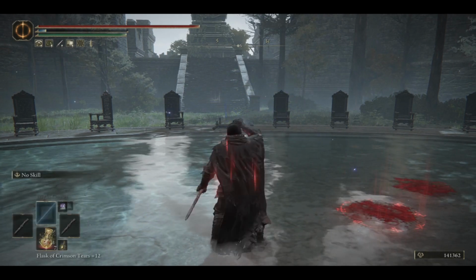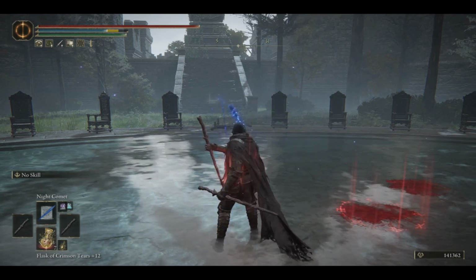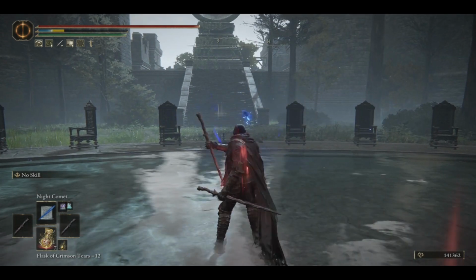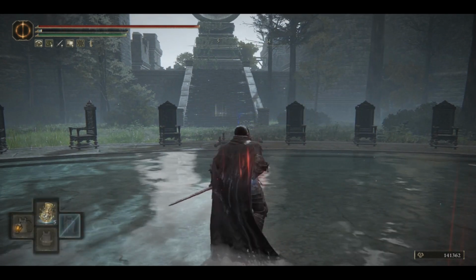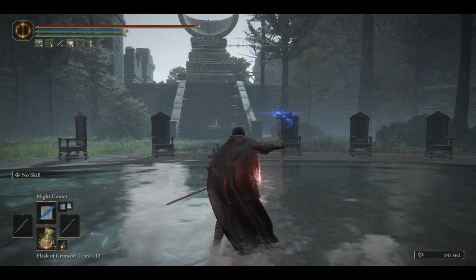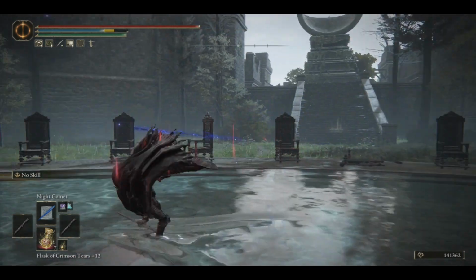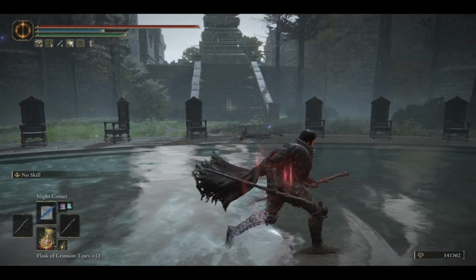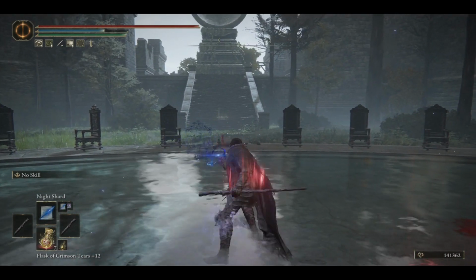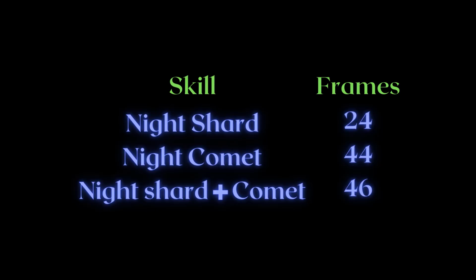Because Night Comet is a spell that is chain castable, meaning subsequent Night Comets will come out faster than the first one, you can substitute the first cast with Night Shard, which has a much faster startup frame than the Night Comet. This way you essentially get to fit an entire Night Shard for free before your Night Comet. Furthermore, the other bonus of doing so is the ability to roll out of danger after casting the Night Shard. If something ends up attacking, you can roll out of the way instead of choosing to cast the Night Comet.